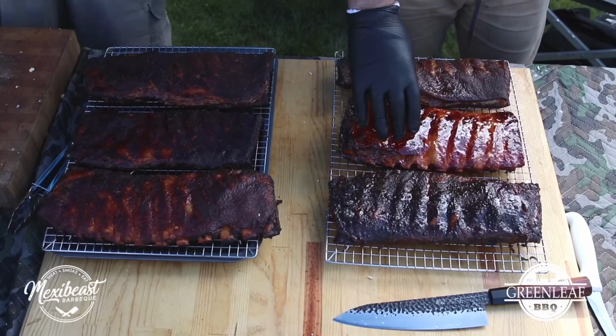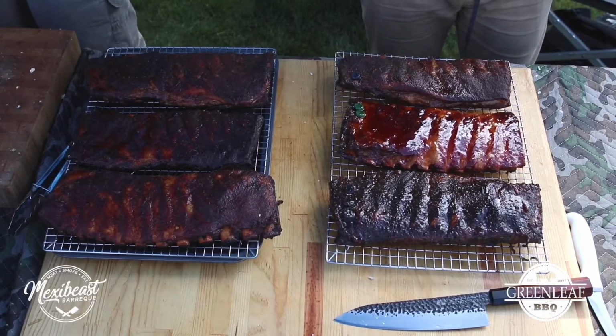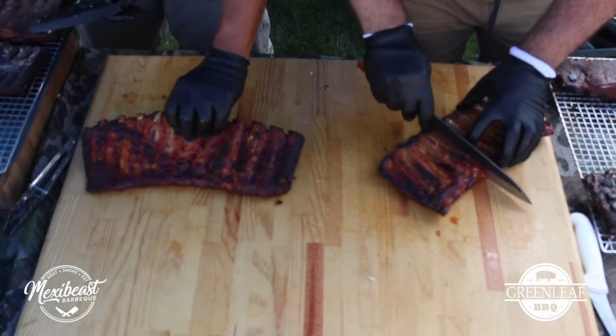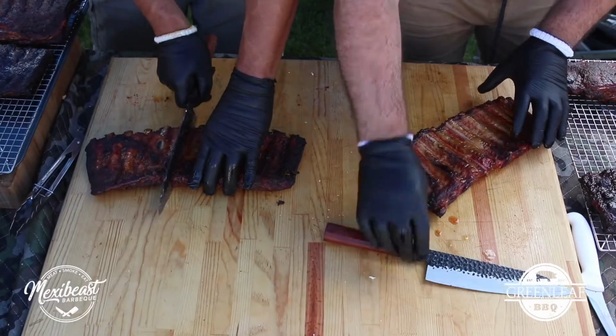There you have it, 6 beautiful, amazing, mouth-watering racks of ribs done completely different. Look at the color on them. The flavor was amazing, so tender. You can cut through it like butter. All right, guys, well, what an amazing Cinco de Mayo. Yeah. Our rib cookout was absolutely phenomenal.